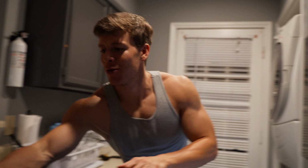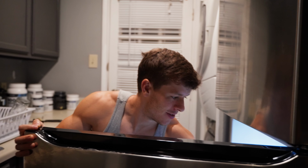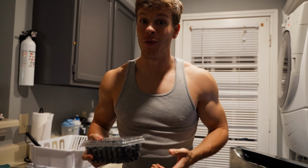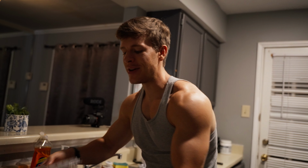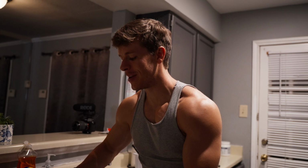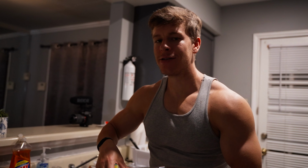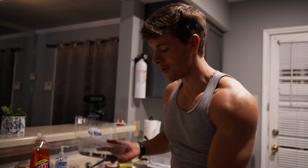Looks like we need some more blueberries, but I do have another container, luckily. Yeah. Oh, I got two containers in there. Nice, because we're always stocked. Once again, I guess that's a good thing about eating the same stuff again and again and again, is that you're always kind of stocked up on it. Instead of getting like five different fruits, I just like, okay, I eat bananas, strawberries, and blueberries. So I'm just gonna get those every time I go to the grocery store, stuff like that.